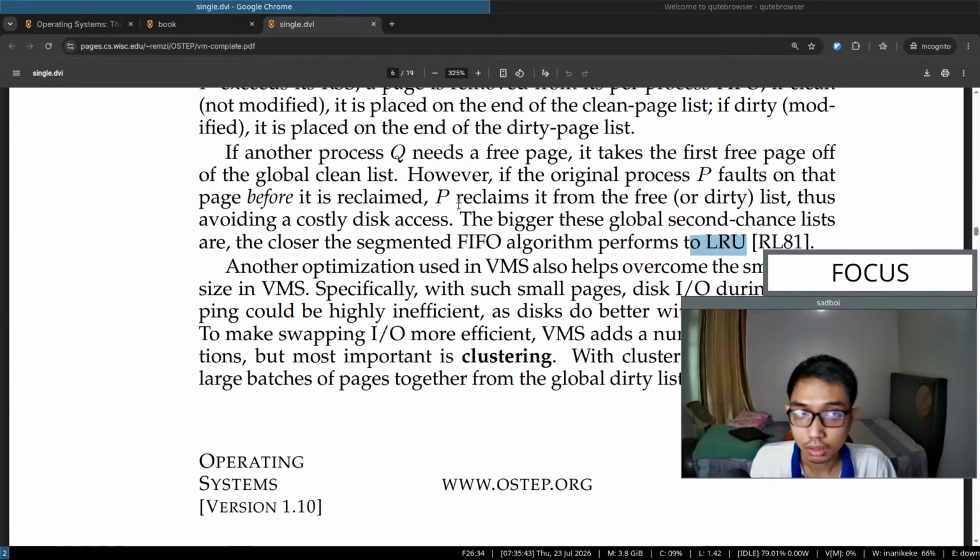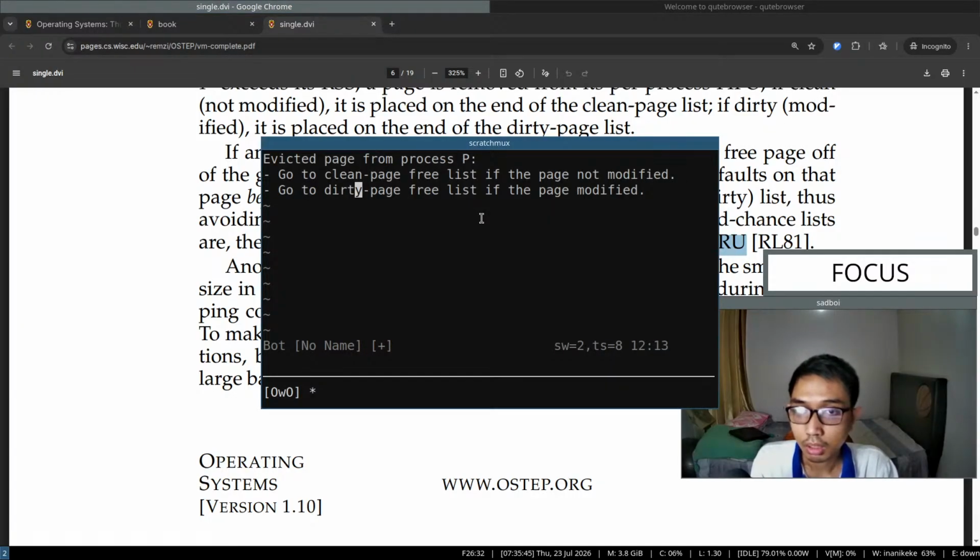And then if process P accesses the affected page again, page fault, right?